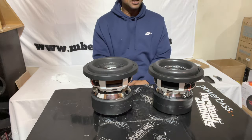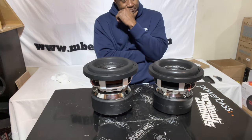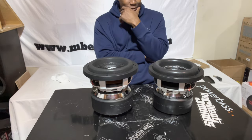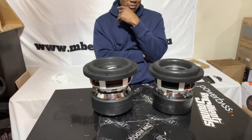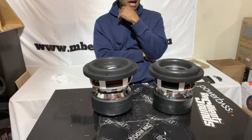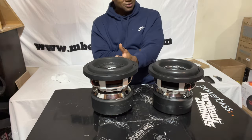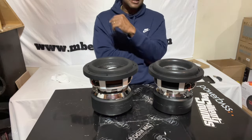This is my question, from what I understand: which uses less power to get it out? Okay, in that aspect, they're both the same. Both of them are low, I think 81, 80. They're the same. These are inefficient drivers. It's going to take a lot of power, 800 watts, to get this to a certain loudness, 1,000. Efficiency-wise, they're roughly the same.